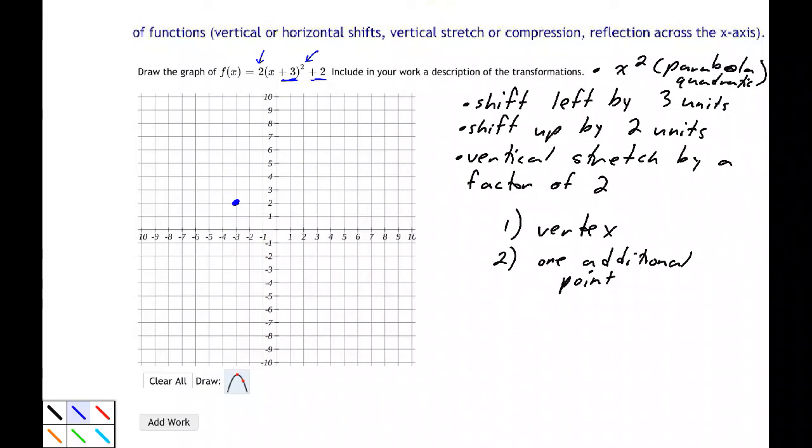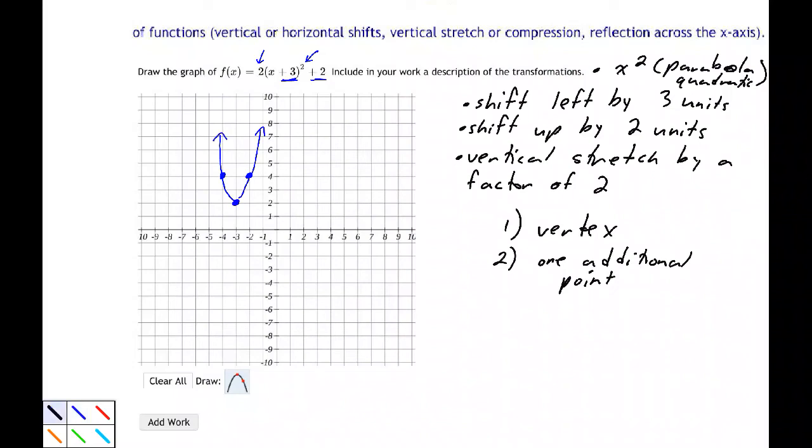That is a vertical stretch of 2, because typically the function would go up 1 and to the right 1, which would be negative 2, 3. So in this case, it's negative 2, 4. And then because quadratics are symmetric, I know there will be a point here. But again, the way this is set up is it's automatically going to graph a quadratic. All right, so that will just connect the dots. And then that shape is filled in based off that 1 point and the symmetry.